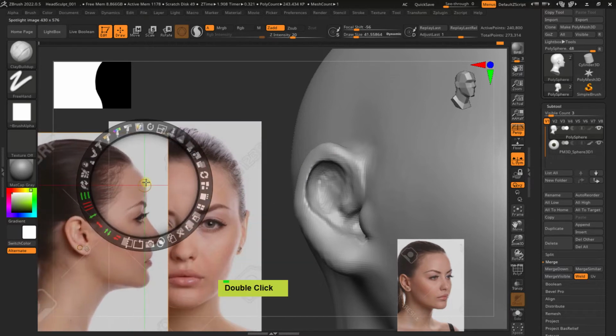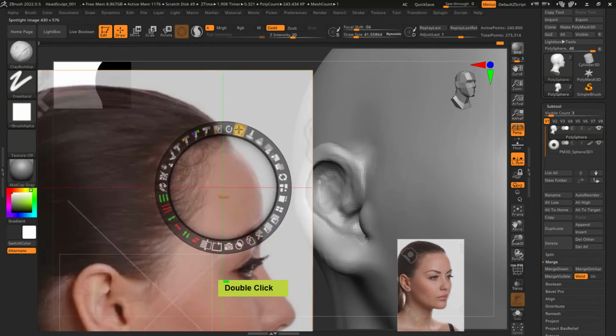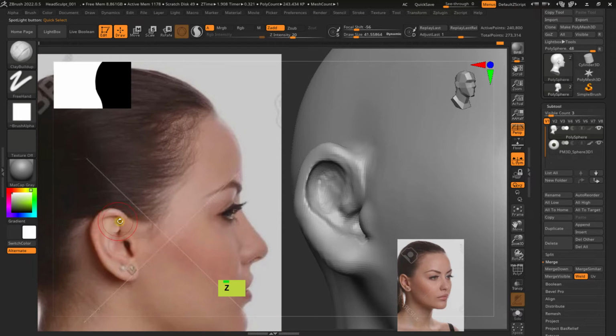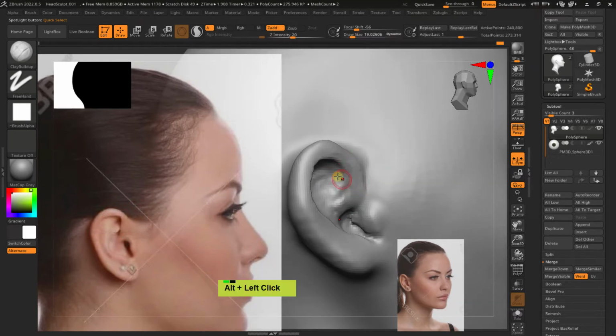So Z, let me move this one down and crank this up a bit. And now the ears are a little bit more visible. So you have to cut this and hold the Alt key and definitely go into the volumes to create that edge. All right.